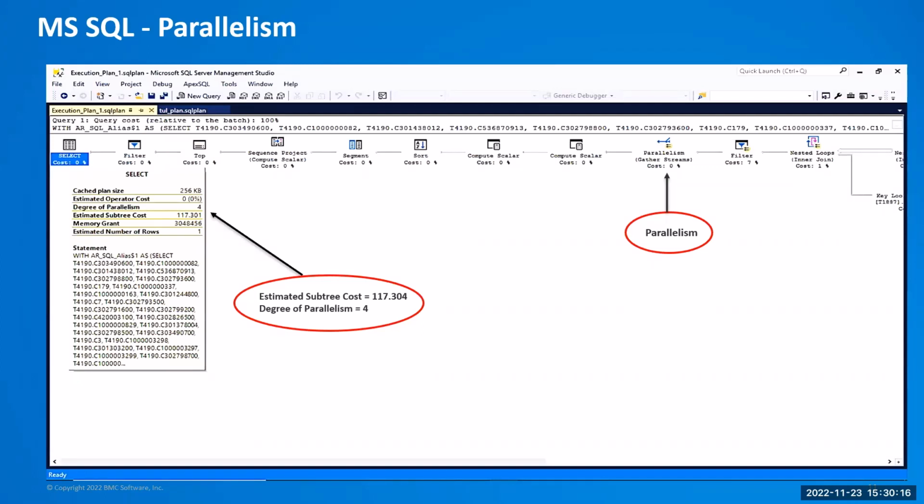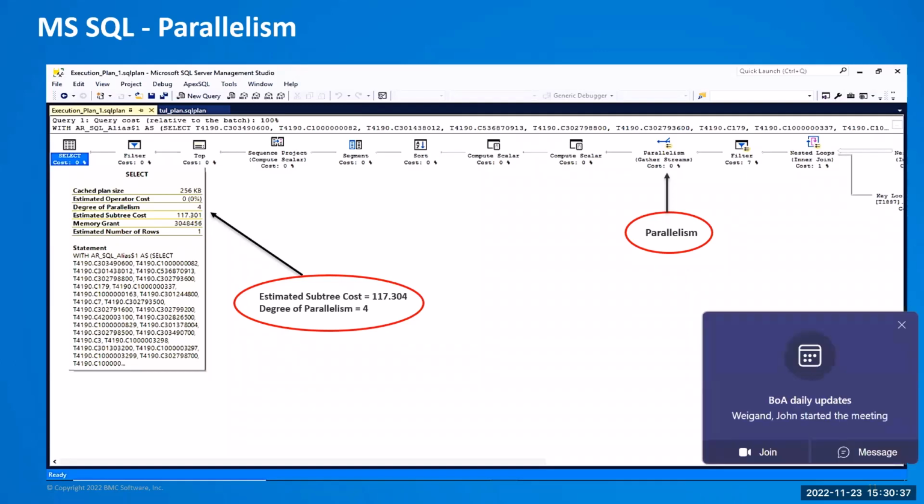So the estimated subtree cost for a SQL Server execution plan is nothing but the cost of the query, right? It's a total of all the costs of the individual operations that make up that select statement. These operations in this case are all these things on the screen that you see to the right of the select. The first one being the filter, the one after that being the top, et cetera, right?